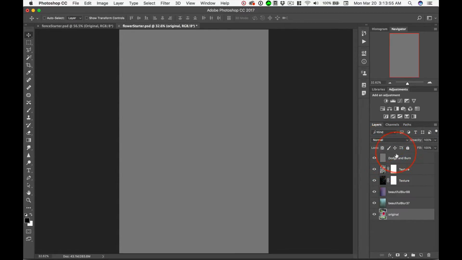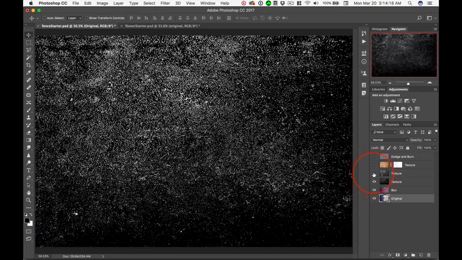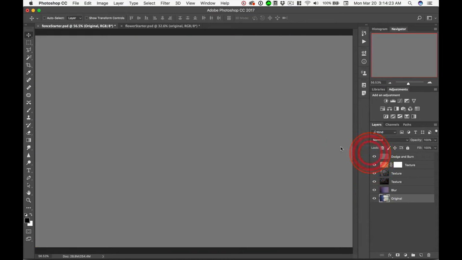Now, changing the blending mode for each of these and working on each of these is simply a matter of watching the video. You don't have to replicate exactly what I did. I want you to experiment, but this is just to get you rolling. And the same thing is true over here with the other one, where you can run through and see the different textures that were applied and the strategies that are involved. So I want you to spend the time doing that.